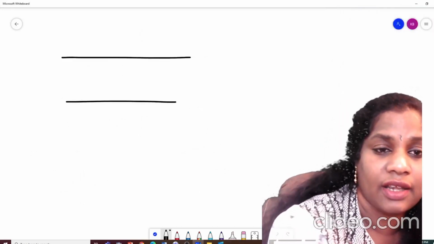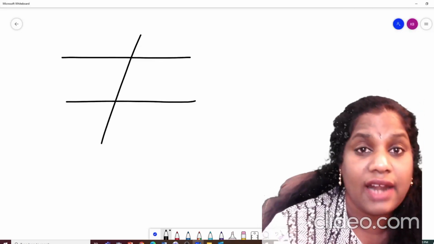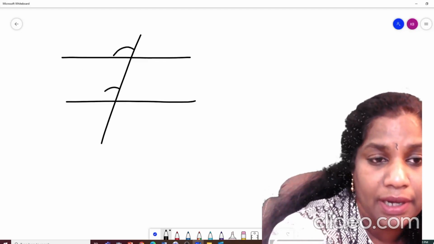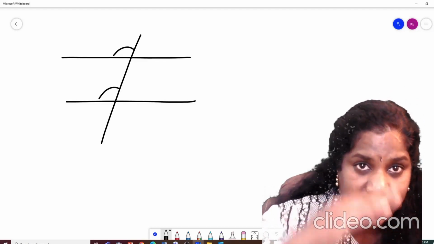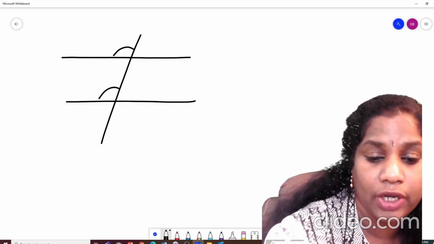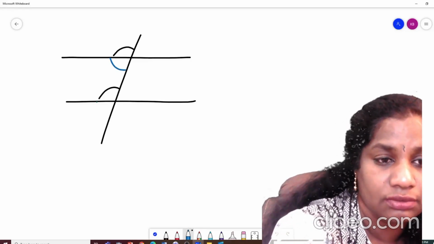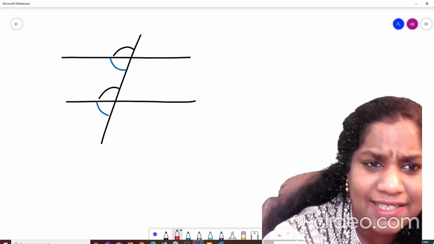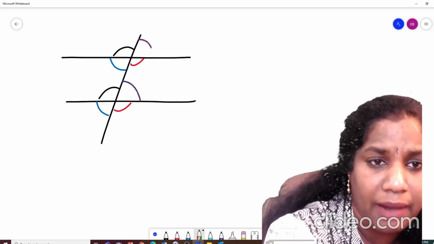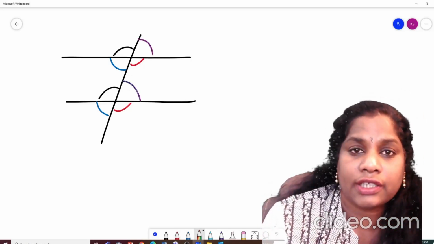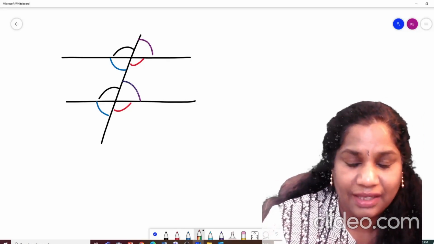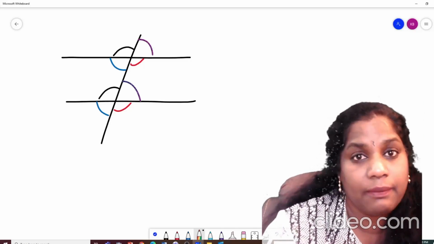It's very easy. You have two lines. You have a transversal. Transversal can be any way. I will show you that. Now if I take this angle, up, up. Both the lines same side of the transversal. This is corresponding. Then see, down, down. Corresponding. Very easy, I feel. Down, down. Right? And up, up. So four pairs of corresponding angles are there. Clear? I'll do one question based on this, so it will become very clear.